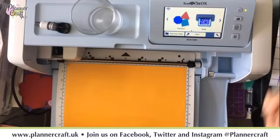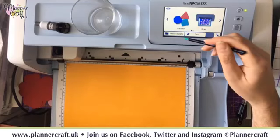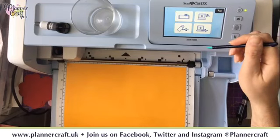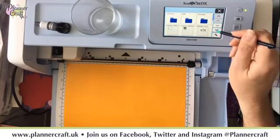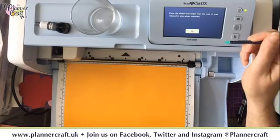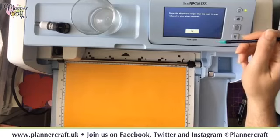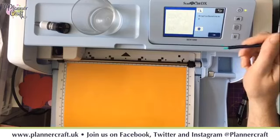First I'm going to retrieve my design saved to my USB, which I have over here attached to my USB extension — keeps the port nice and safe. So I'm going to go to retrieve data, using the USB stick. I know my design is right at the bottom and it's 'Bring Your Sunshine', which is what I'm using today. That's retrieving the SDG — it's just warning me that the shape is actually larger than the mat, so it resizes it and brings it in to my 12x12 size.